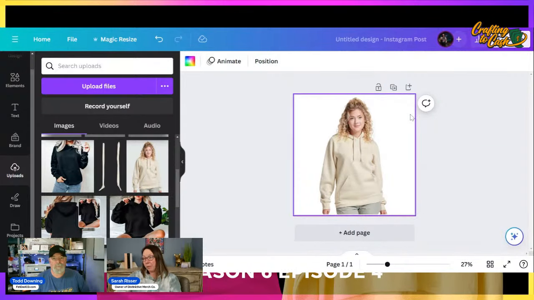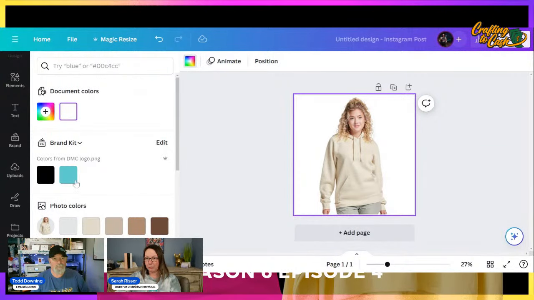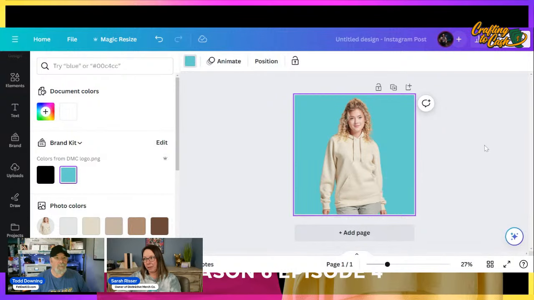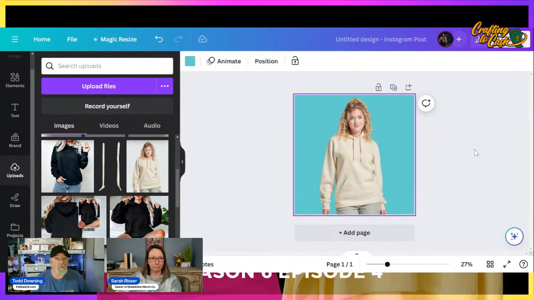So with branding, I like to change the color of the background to match my brand. Okay, so just go back one second. How did you do that? We gotta remember, you're talking to me. Your background color. So control Z back and let me see. I have an arrow for that. I can control Z. See that? Yeah, you can control Z.